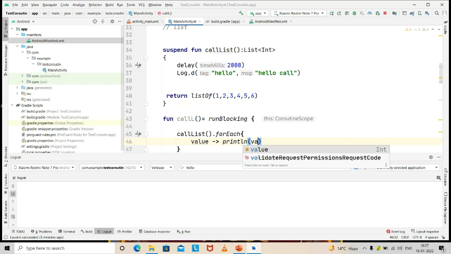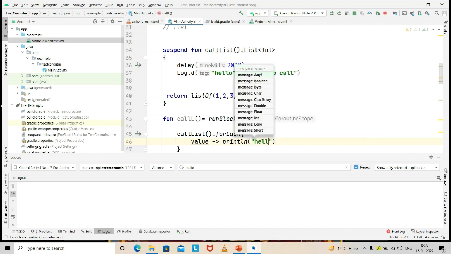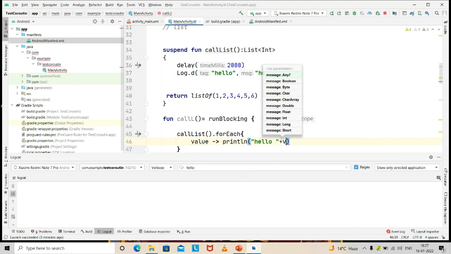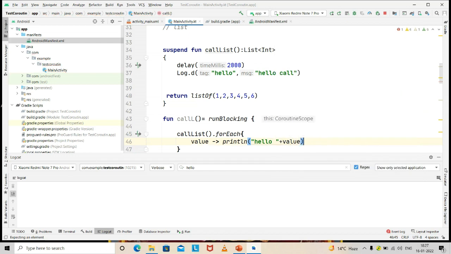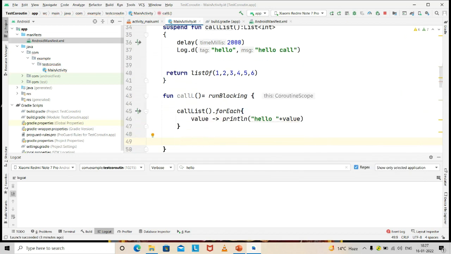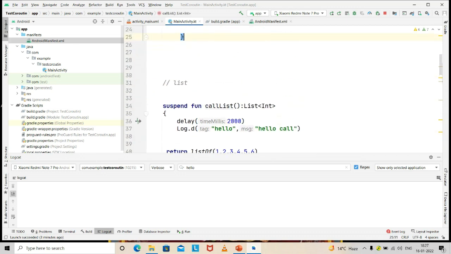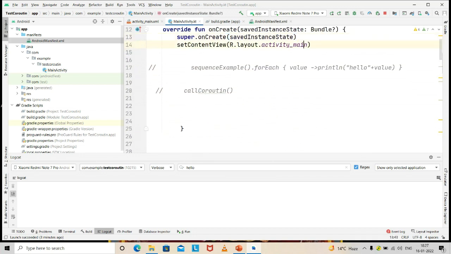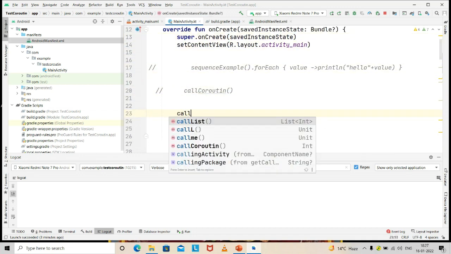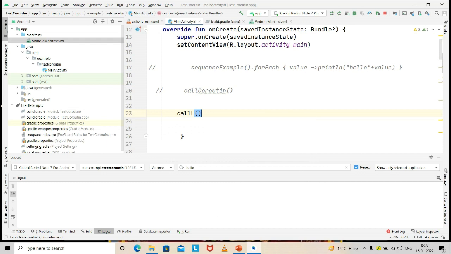And here you can just say hello plus value, so you can check what the scope of that runBlocking is. Okay, so that's the way you can work with it. Let's see how it runs behind the scenes.